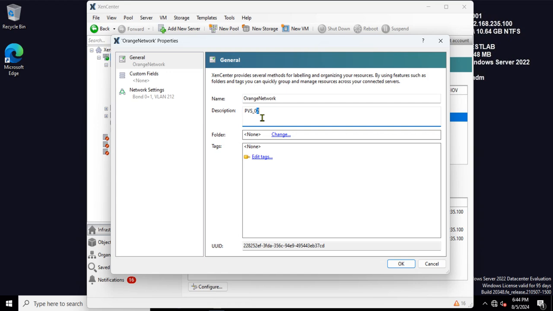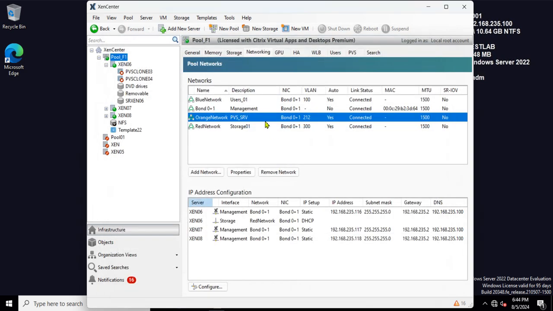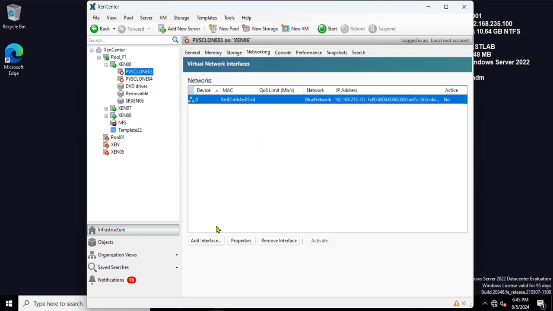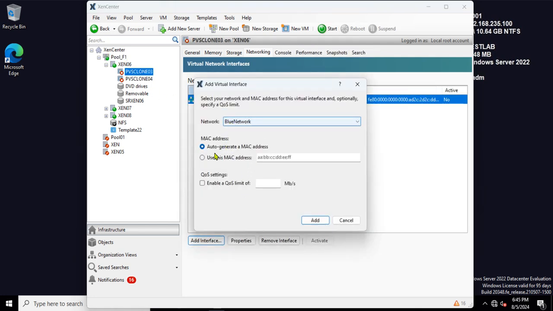By PVS servers, I mean the servers where your VMs will get the image from. And for your VMs to be able to boot, they will need a network card also in that bond. So let's connect the orange.